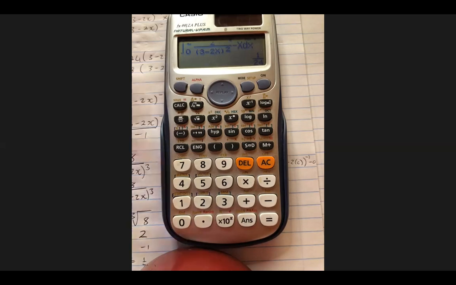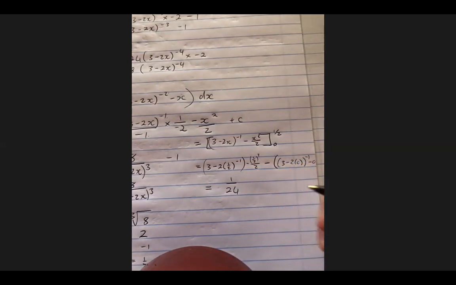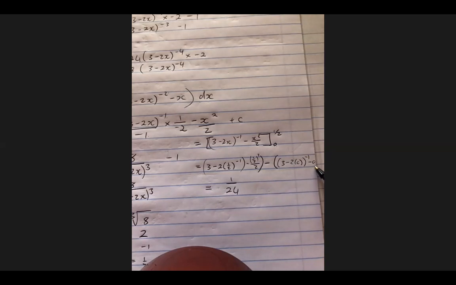1 over 24, but be careful, you can't just use your calculator. You have to prove that you have your own brain. So you still have to do everything, even this last step where you sub the half in. That is also a method mark, I think 1 method mark. What I would have done is type this in manually if I have enough time and see if I get to the right answer.